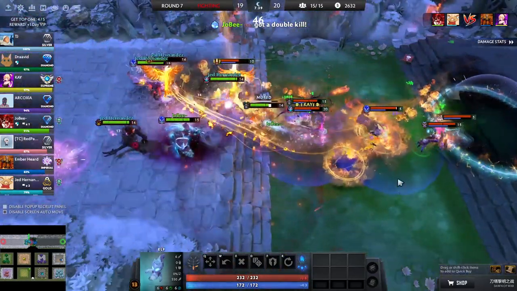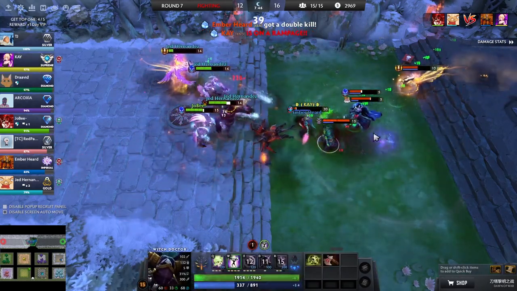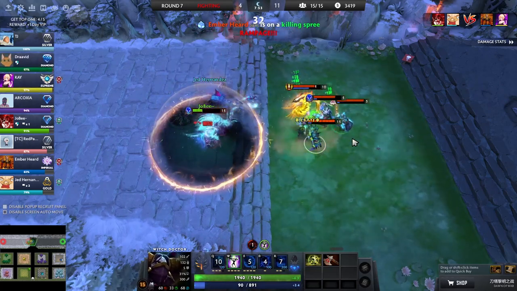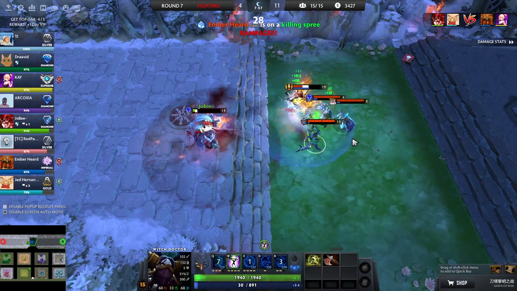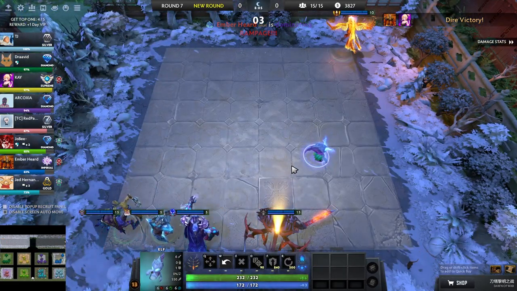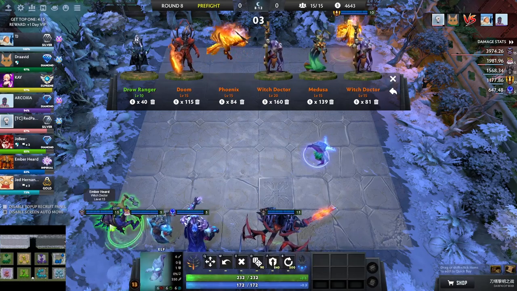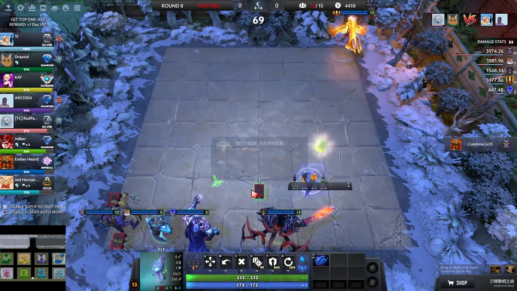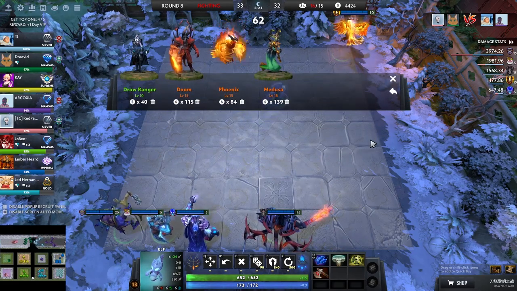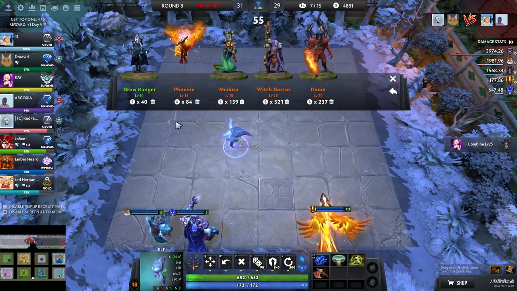Witch Doctor also has good sustain, so I think he's a good pick. A dominating performance. Victory. Please email me at gaben@valvesoftware.com and let me know about your rampage. Okay, we have the Death Ward attack range. And let's buy levels for the rest of our heroes.